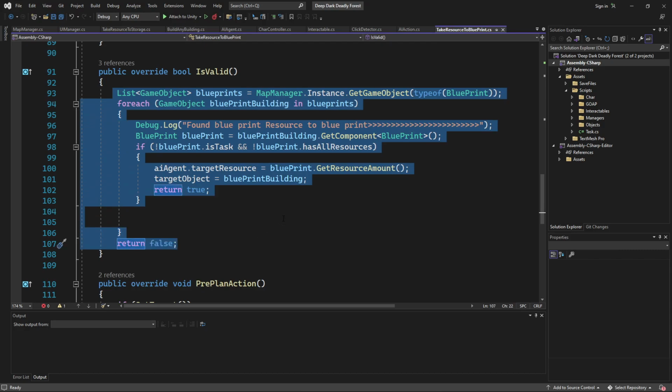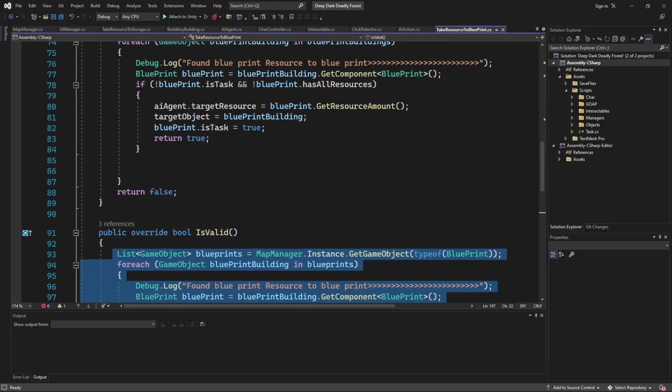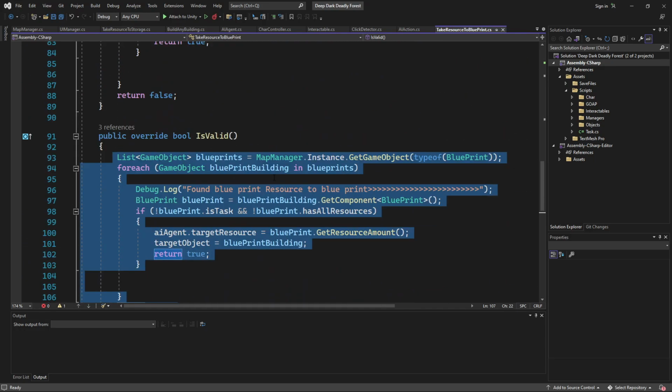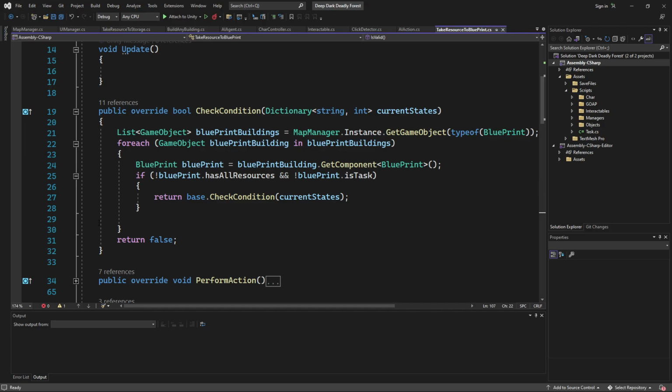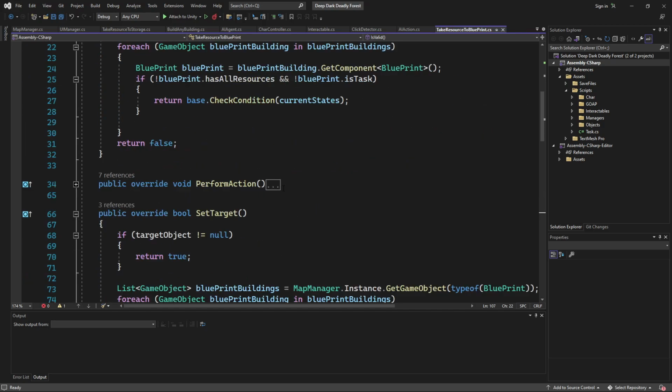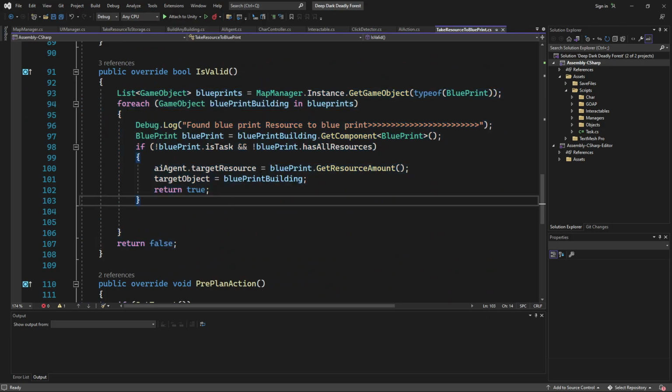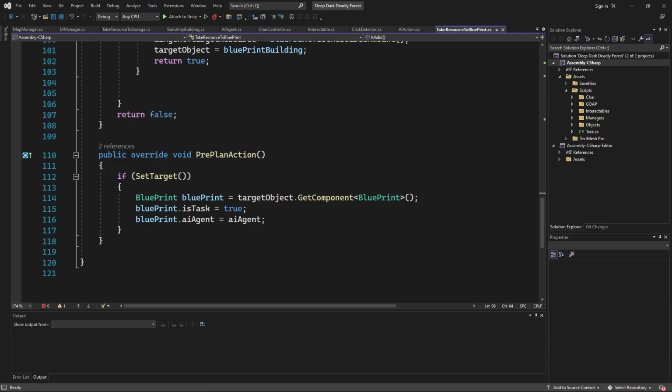A lot of like, we're doing the same check over and over again. Whether this is even necessary, this additional checking condition. Somehow, if the valid, this runs before when it first makes the plan, whether or not it can even do a task with Blueprint, because if there's no blueprint available for you to take resources to, then don't do it.